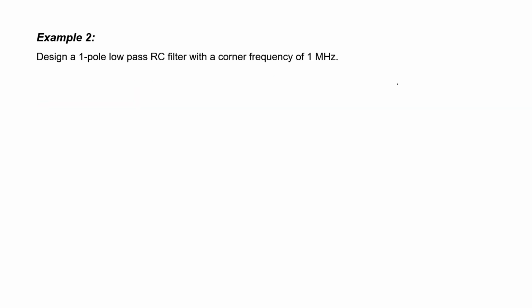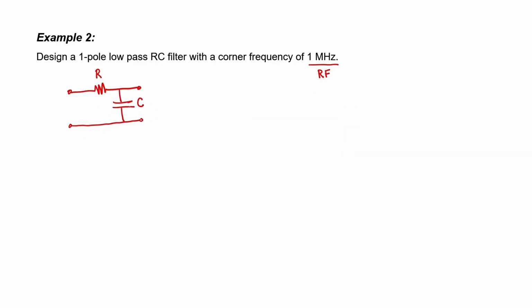Let's look at another example now. Let's design a one-pole low-pass RC filter with a much higher corner frequency. In this case, we're going to be designing it at 1 megahertz, and that's radio frequency. It's right in the middle of the AM radio spectrum, by the way. Sometimes I like to write RF when I'm talking about radio frequencies just to save space. Here's our prototype circuit. 1 resistor and 1 capacitor, just like with example 1. The difference here is that I need to choose something smaller for our capacitor so that the resistor then works out to some reasonable value.